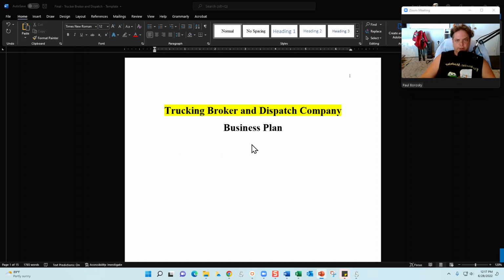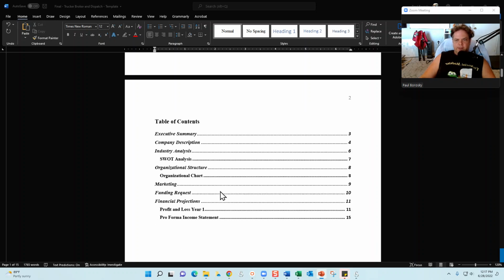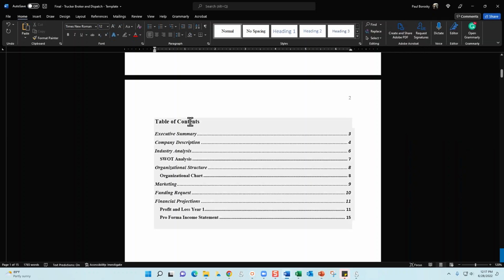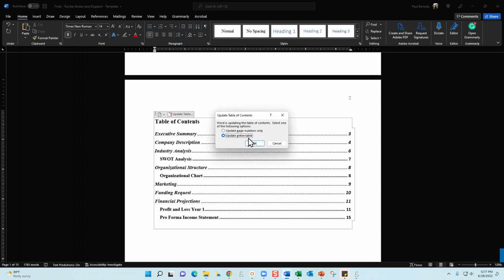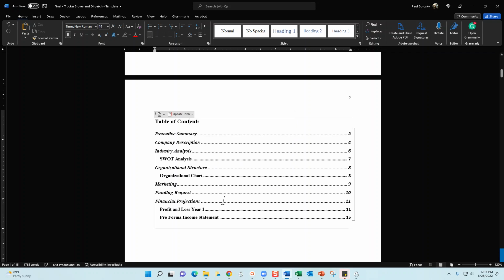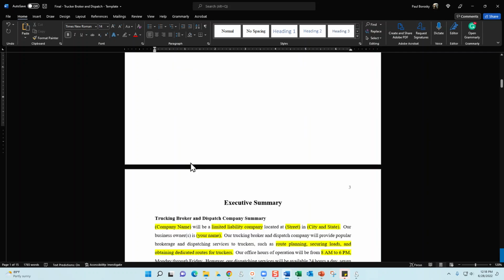All right, so here's the title page, and with the title page, you can go ahead and put your logo on the title, or you can just put the name of your company right here, whatever works best for you. The next section is going to be your table of contents. Once you add a little bit more meat to the bone, you go ahead and build out the business plan template, add your information, maybe add a little bit more details to it. Once you're done, come over here to the table of contents, click on it, click on Update Table, click on Update Entire Table, click on OK, and boom, the table will update magically for you.